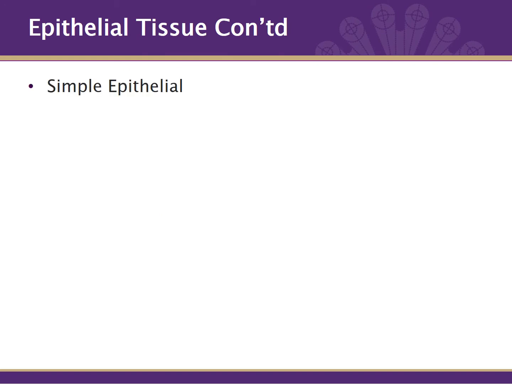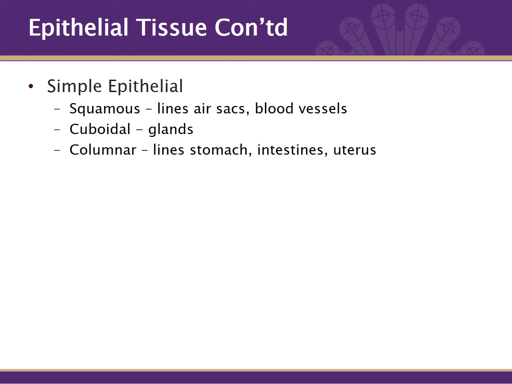The types of epithelial are determined by the number of layers and the shape of the cells. Simple epithelial have one layer of cells. Every cell touches the basement membrane. Within simple epithelial, there are 3 cell types: squamous, which is thin and squished. It is found in the air sacs and inner lining of the heart and blood vessels. Cuboidal, which is square and roundish. The cells have the same height and width. This is most commonly found in glands and ducts.